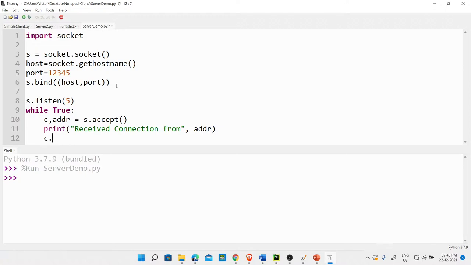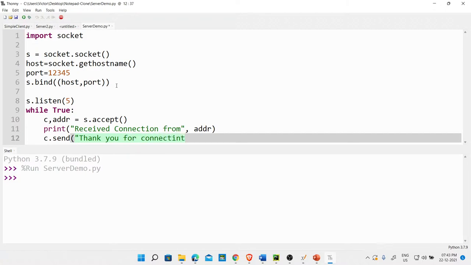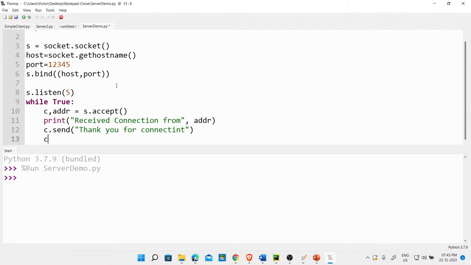So I'm sending this back. I'll say, okay, fine, to what? Say some message. Thank you for contacting me. Okay, thank you for connecting, or something like that. For contacting or for connecting, anything you can print. Okay, if this holds true, then I have to do what now? Close this connection. Okay, now let's see. If this holds true, this is for what now? The server. That means let's run this and see there is no error.